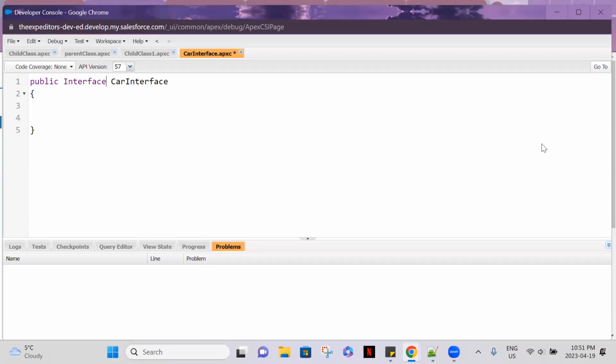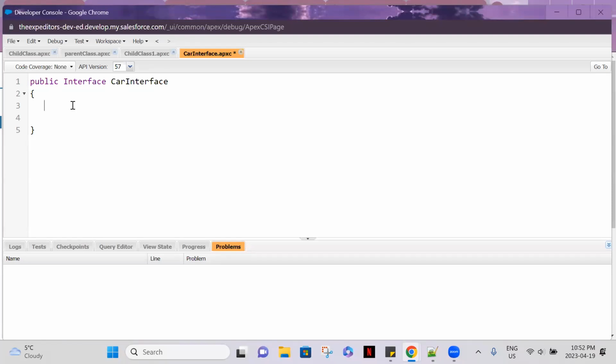And the interface only has the signature of the method. It does not have any implementation. When we talked about abstract class, it had some concrete methods, that means implemented methods, and some methods declared as abstract with only the signature. So here in interface, every method is by default an abstract method.